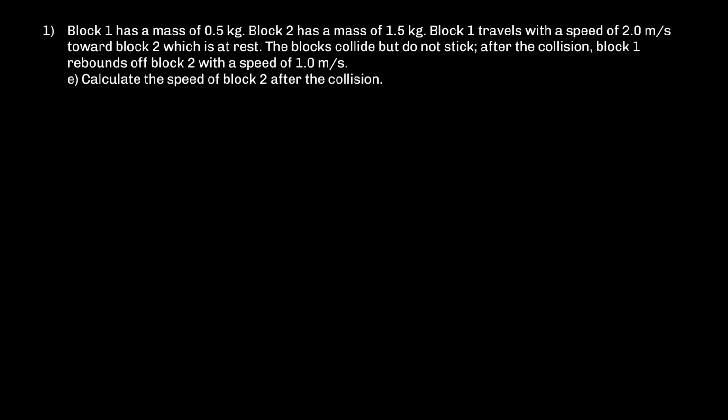So again, we just found in the previous part the momentum of block 2 after the collision. We also know its mass, and we're trying to find the speed v of this block. We know momentum P equals mv. Since we have the momentum of block 2 after the collision, we can set that equal to the mass of block 2 times the speed of this block after the collision. And that's shown here as the momentum of block 2 after the collision is equal to the mass of block 2 times the velocity or speed of block 2 after the collision.